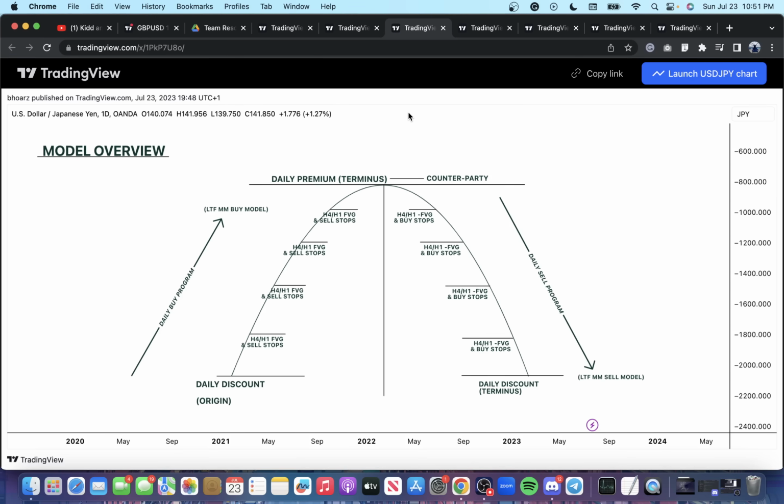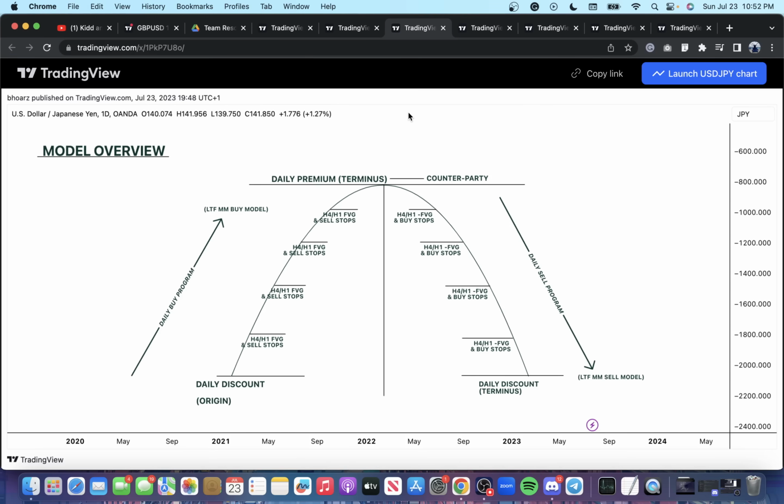Before I go into the breakdown of what you're seeing in front of me, we need to understand what conditions actually suit our model. Okay, and we're only looking to trade inside these conditions. We are waiting for when the daily candle or the daily time frame is poised to expand higher or lower into our target zone liquidity, and that's where we go in and we execute on our model.